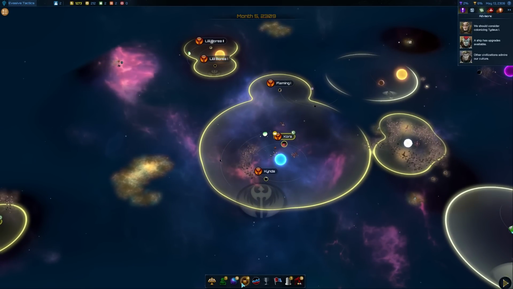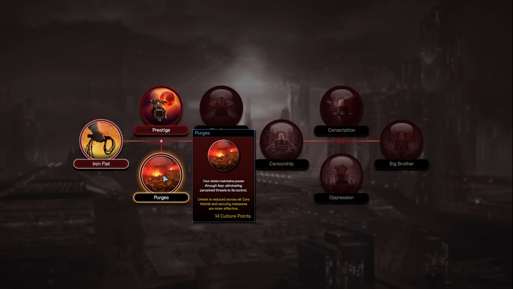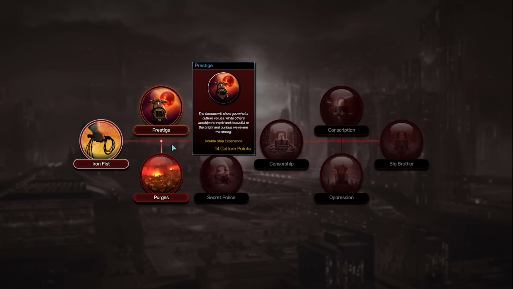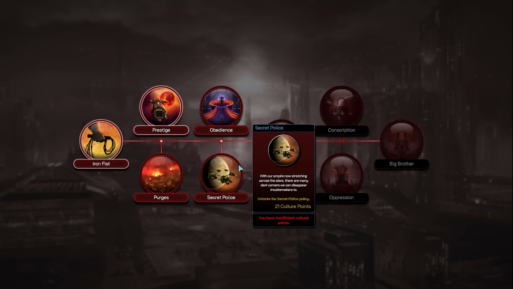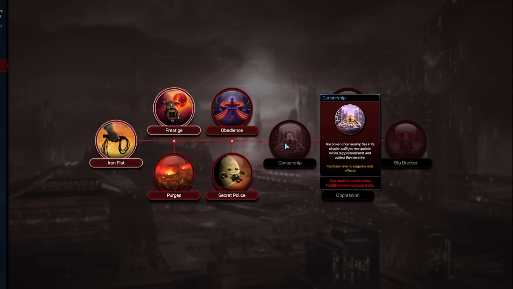Now, when it comes to cultural progression, let's take a little peek here. We could go for double ship experience or unrest reduced across all core worlds. Nihilism is detached, supply ships, 10% income. Let's see, obedience. Let's go for prestige. I like the idea of ships leveling up faster. And then when we get our next culture point, we might go for obedience here. This will lower citizen expectations by 20%, and citizens with the totalitarian trait will get extra manufacturing. Secret police just gives us secret police, which sounds cool, but I don't know. Ooh, not having negative side effects on factions could be quite good.